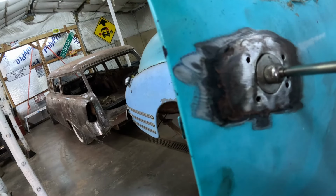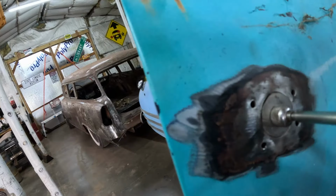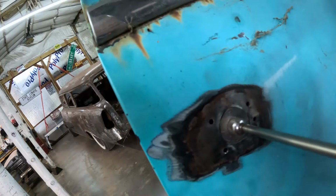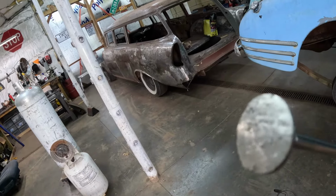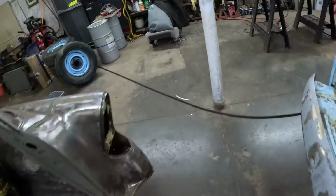And you want, just like normal sheet metal work, you want them gaps to be tight. And I'm pretty proud of that, because I don't think you can get any tighter than that. So now I've just got to make a duplicate one, almost the size of a quarter, maybe a little bit bigger. But I'll show you how I made that.